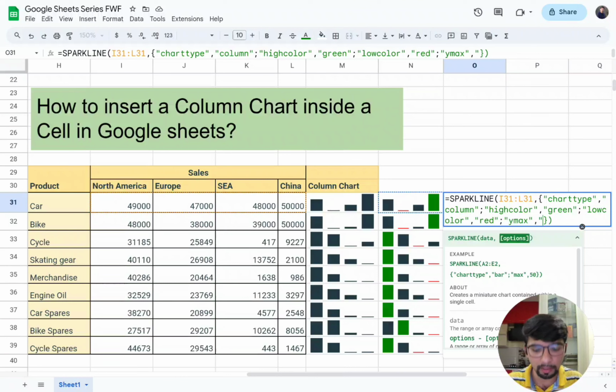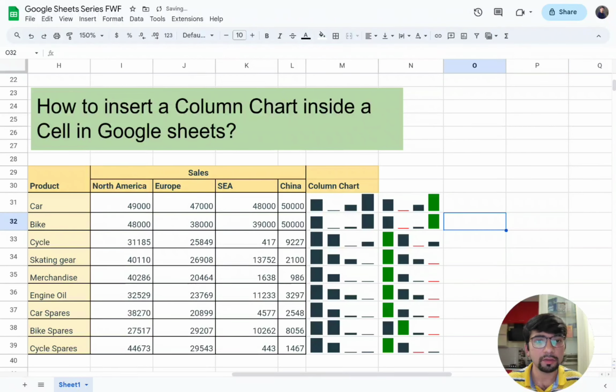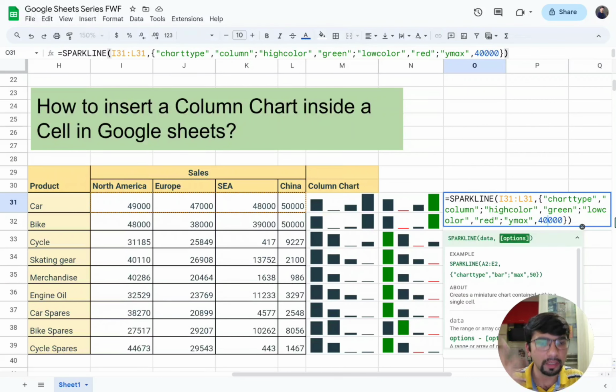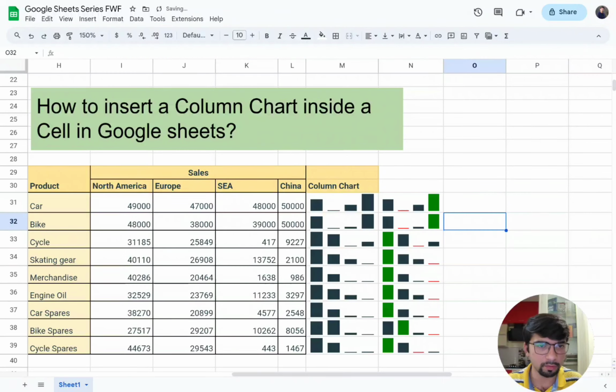One option is that you just put a number. Let's say here I'll put the number 40,000, without the inverted commas, and press enter. See, it is not showing anything, because everything is beyond it and it doesn't showcase. So let's say your target was 50,000 instead of 40,000, and there is a single value where it is not achieved. Then it shows it.